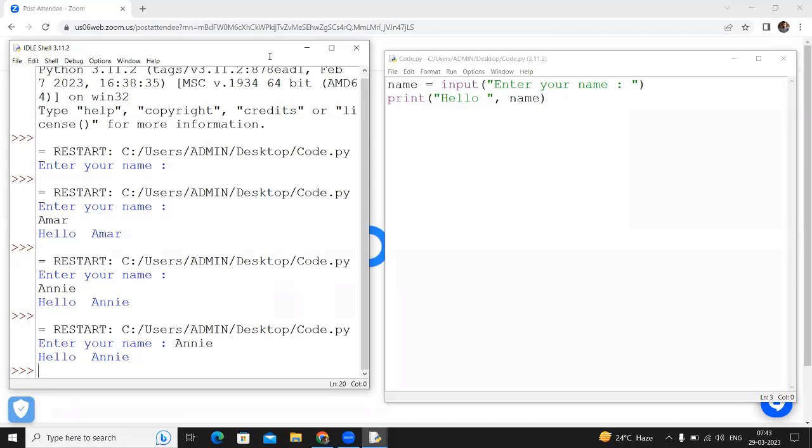Everyone practice. With practice only you will understand more clearly.